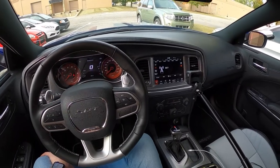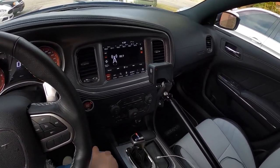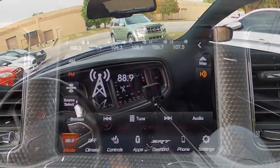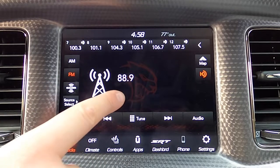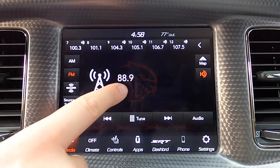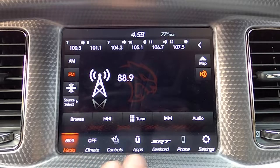That'll wrap it up for the cluster. Let's move on to the actual 8.4 inch Uconnect 4C infotainment screen. There's no real home screen here — we really just have all of these different options at the bottom, and it defaults to the media tab furthest to the left. Since we're in a Hellcat, our wallpaper is a Hellcat behind our media source, which is kind of neat. We'll go through all the tabs and then take a deeper dive into each of them.